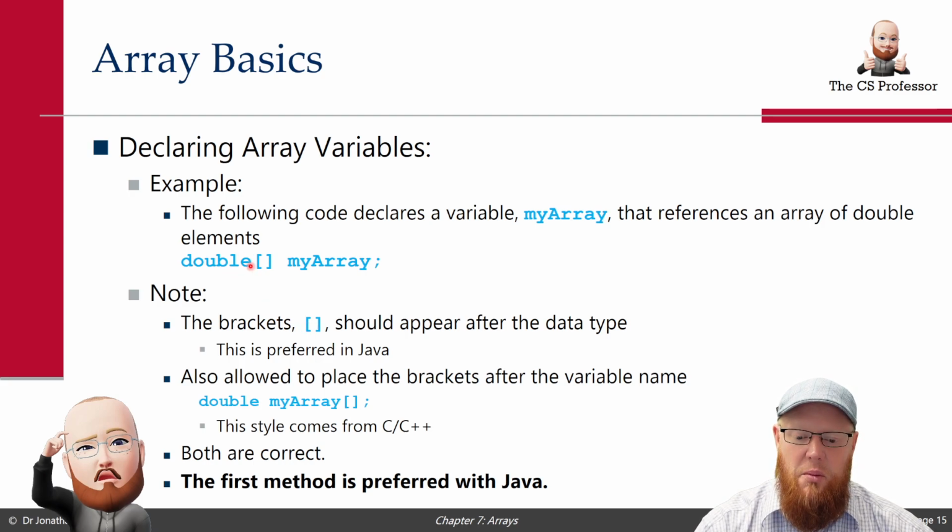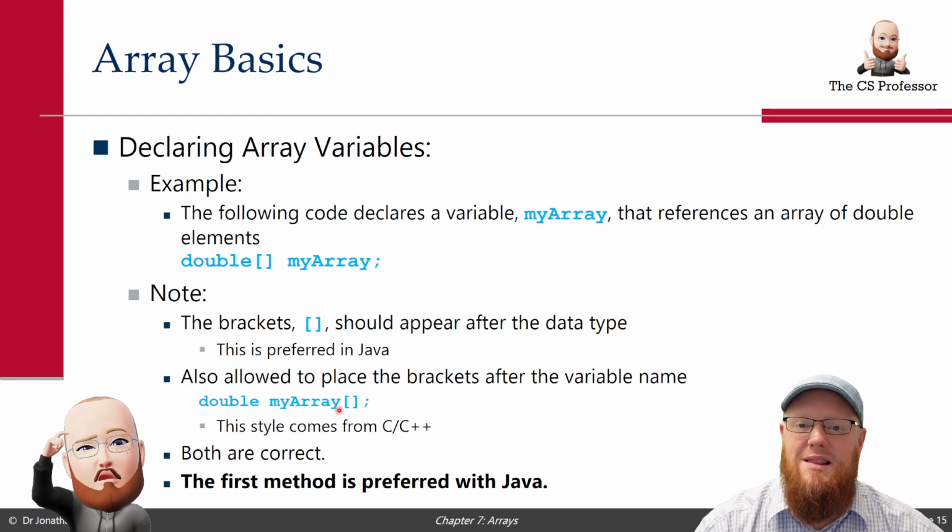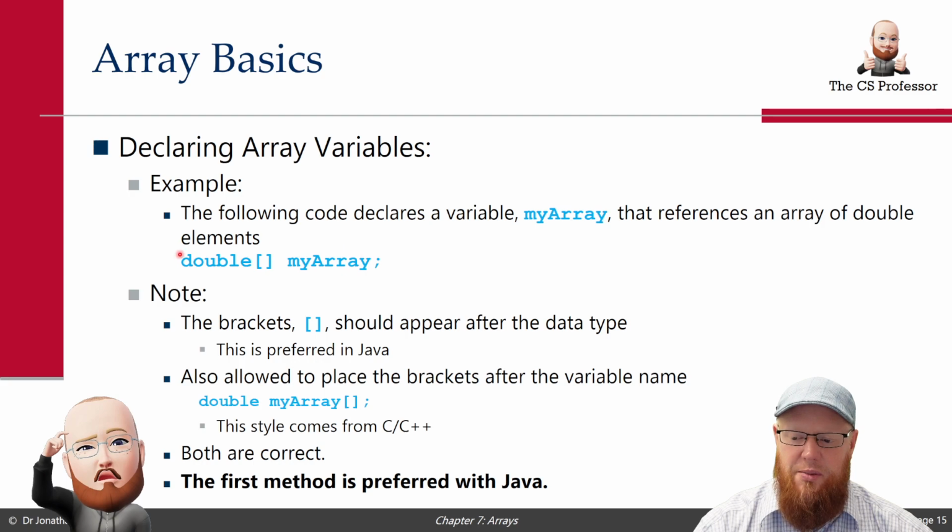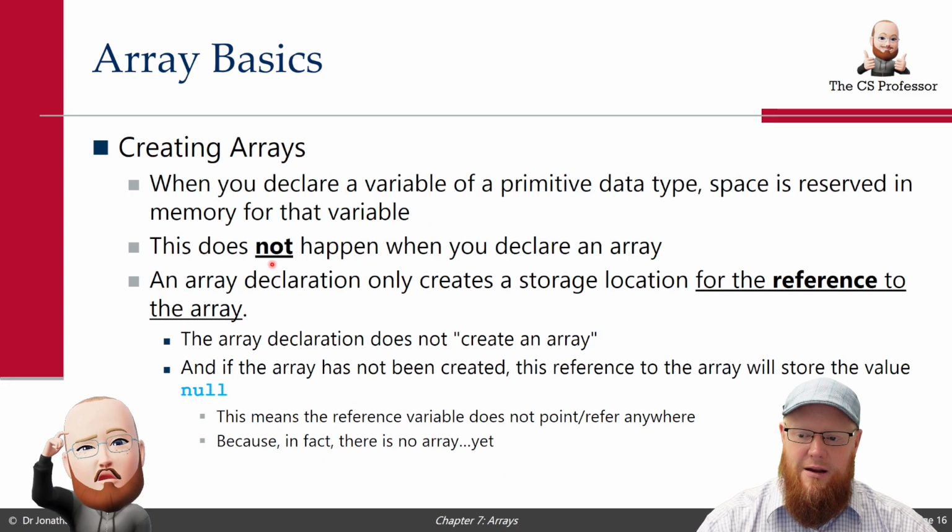These brackets should appear immediately after the data type with no space, and then after the brackets, you put a space and you give the name of your variable. Notable to say that you could put the brackets after the variable. This is more of a C or C++ syntax. It's allowed in Java, but the first way up here that I've shown you is what is preferable, and I would argue even more correct. It just makes sense. When we look at the variable, we say, oh, what is this variable? It's called myArray. Cool. What's the data type? And then we look to the left and we see the data type is an array of doubles. So this is how you declare an array.